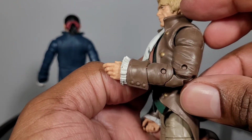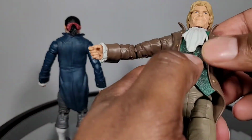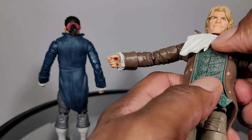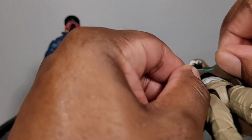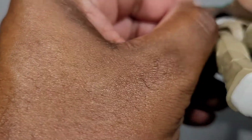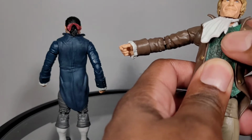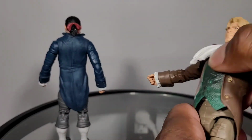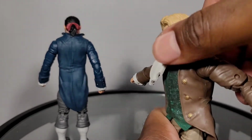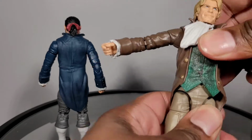Arm is single jointed, bending in about that much. So with the torso, it's hard to tell if it's actually one solid piece because of the vest. And it looks like there's a cut in the torso, so I'm assuming that there's an upper and a lower portion, but it's restricted. So this is all you get: forward, backwards, as well as rotation.